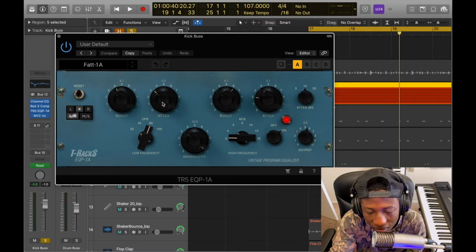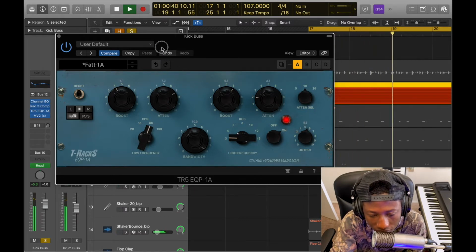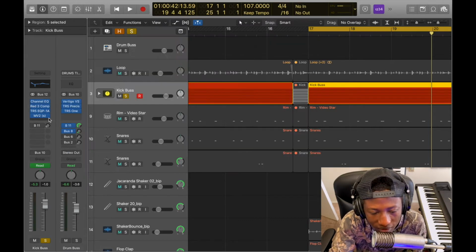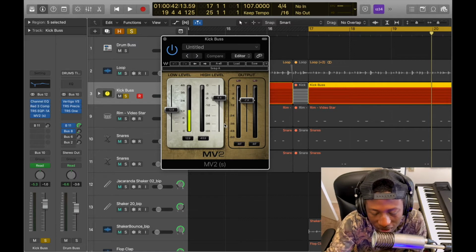So if I have this, if I take out this attenuation, it just cleans it up a little bit. Let's take it back to where it was. And lastly, on the kick bus, I have this MV2, and I'm just squashing it a little bit, controlling the low end and the high end, bringing them together a little bit.